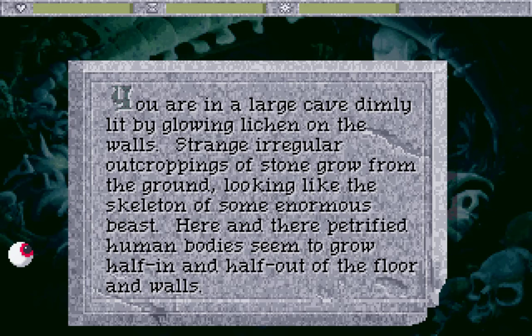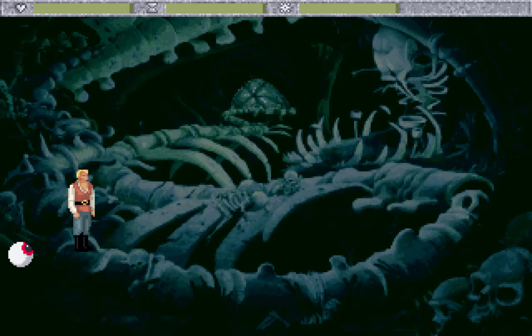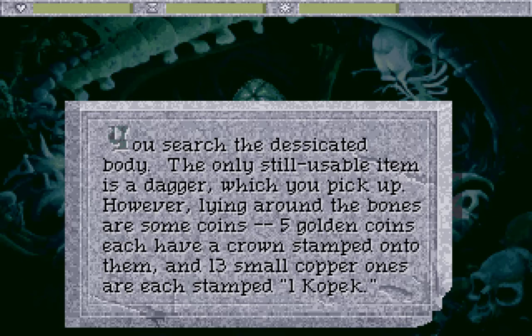Looking like the skeleton of some enormous beast. Here and there, petrified human bodies seemed to grow half in, half out of the floor and walls. Oh, so, we had a problem with a phase cloaking device, huh? Alright, let's, you search the desiccated body. The only still usable item is a dagger, sweet, which you pick up.